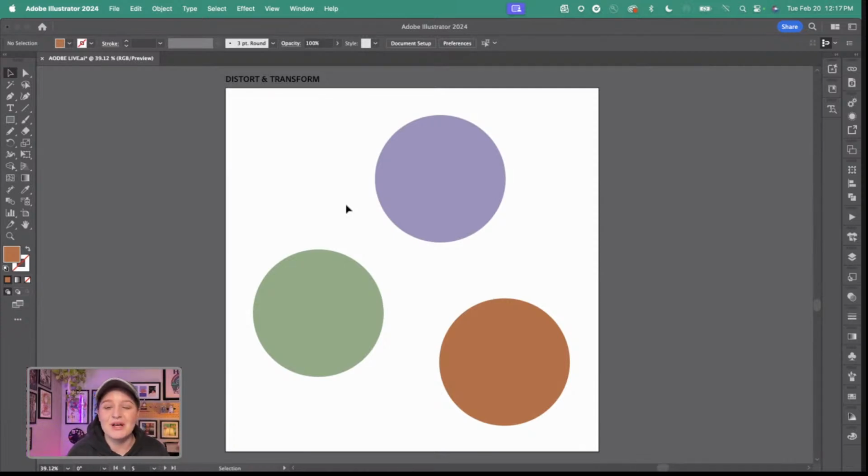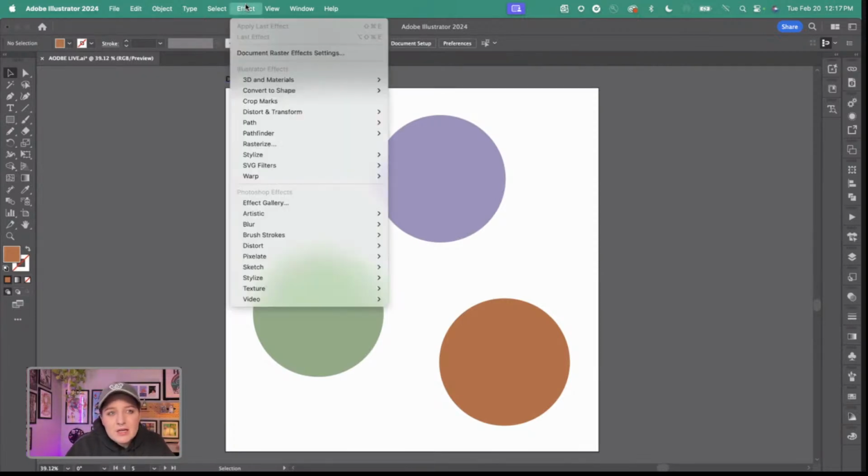It can be kind of complex and harder to master, at least in my own work. Something that I used to do was, for any trending shape that I wanted to create, I always felt like I had to pen tool this. That's not necessarily the case, especially with effects.